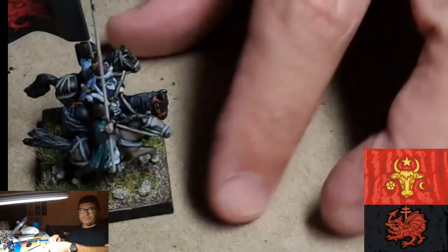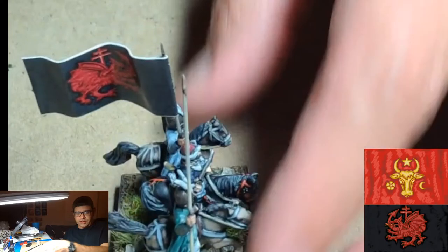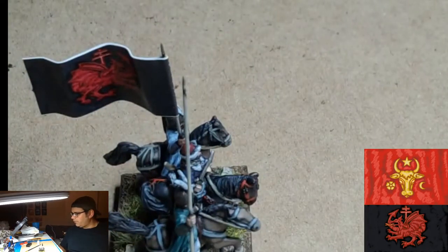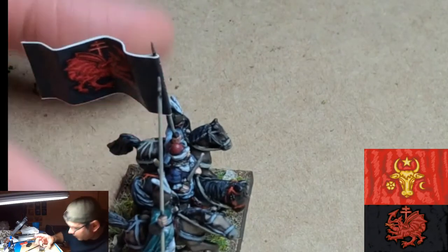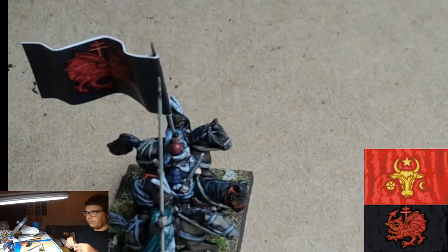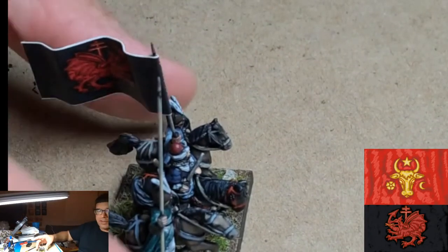That's what it looks like. So we'll have an opportunity to look at another one, the other commander, when we do the Moldavians. So anyhow, we'll see what kind of a candy ass fighter this guy is or not. I happen to like a cavalry general a lot.